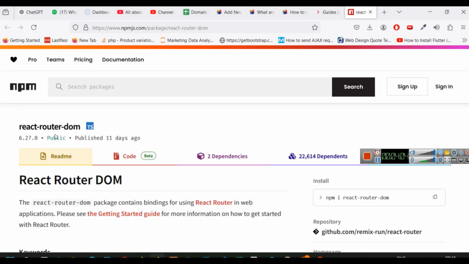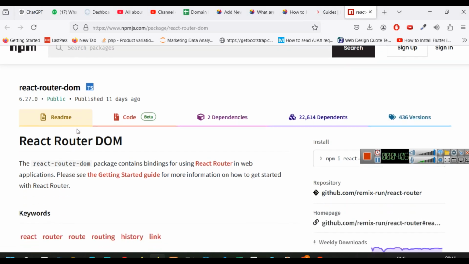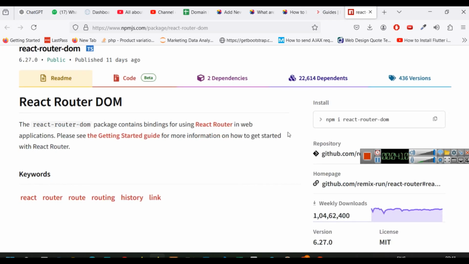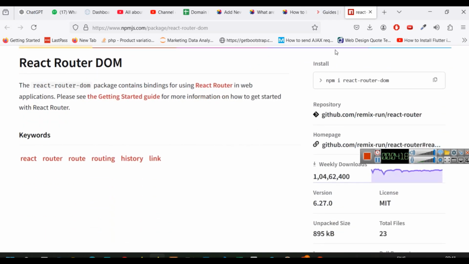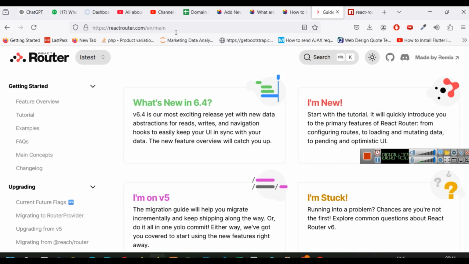So react router dom is the package, and you can simply install it with the help of npm i react router dom, but we will simply go to this website, because on this website we will get some examples, we will get some initial codes, so that we don't have to do too much.